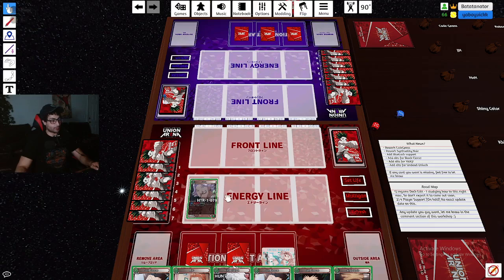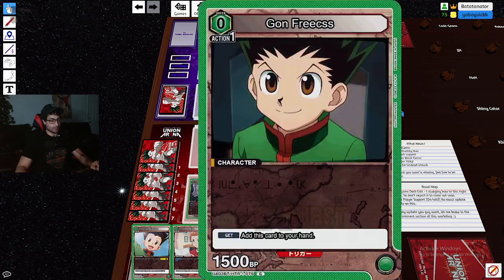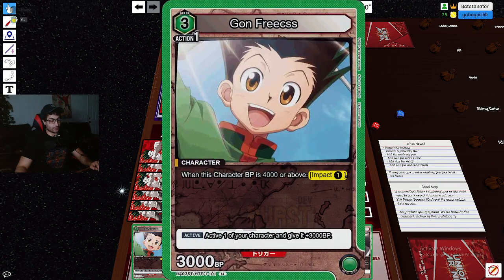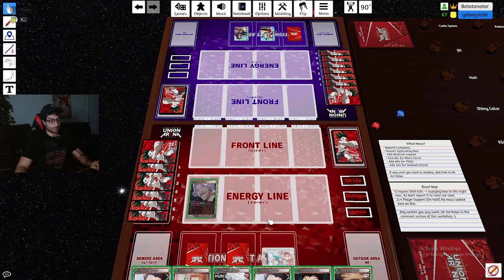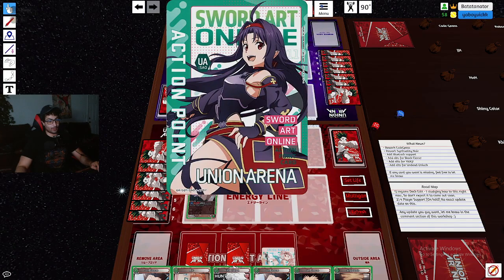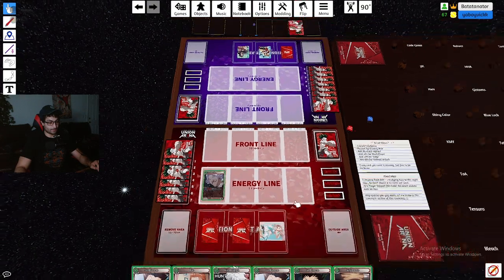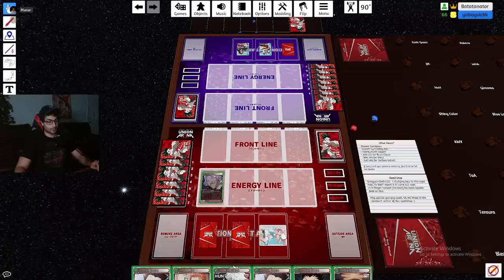This is going to be very important. We're going to level this into two energy, put a Gon Freecss down, and then get this Gon out onto the sideline here, or the energy line. Wow, I love those action points. This is crazy. The action point stays sideways, right? Yeah. Okay.